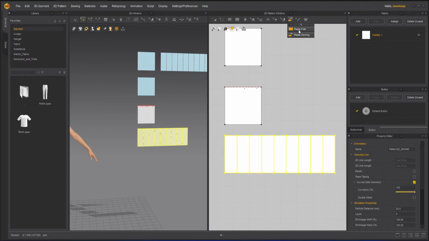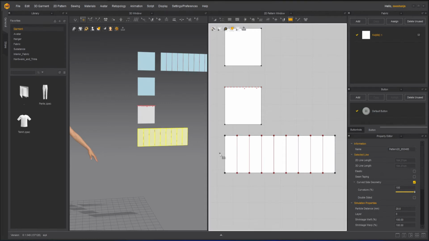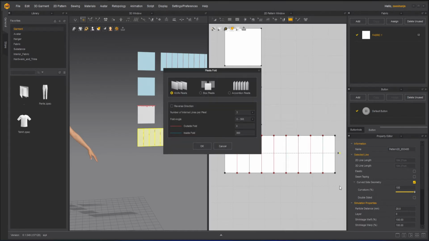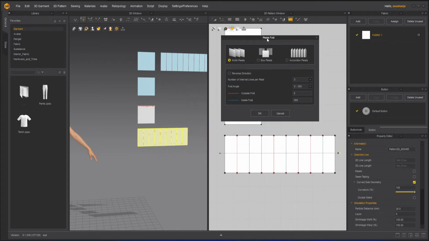Okay, so first let's take pleats fold and I will click here and then drag it to the opposite side and double click it here. As soon as you double click it, a menu will pop up and it will show you three different sorts of pleats. So knife pleats, box pleats, accordion pleats.